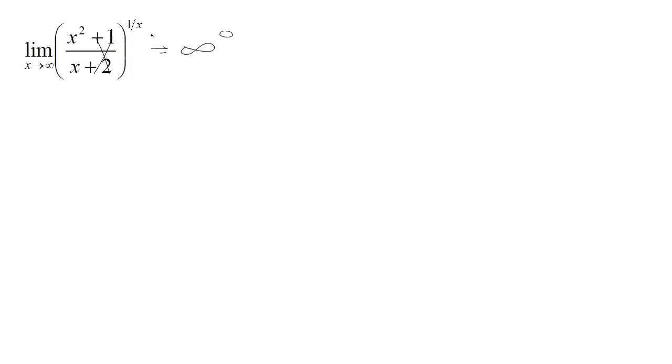They're getting larger and larger, but the exponents are never quite 0. They're just getting closer and closer to 0. So it's possible if these numbers don't increase very rapidly and this exponent gets to 0 quickly or gets closer and closer to 0 very quickly, that we could be pulled to 1.